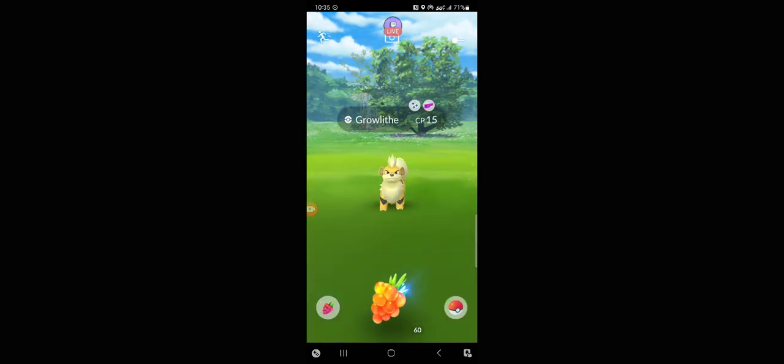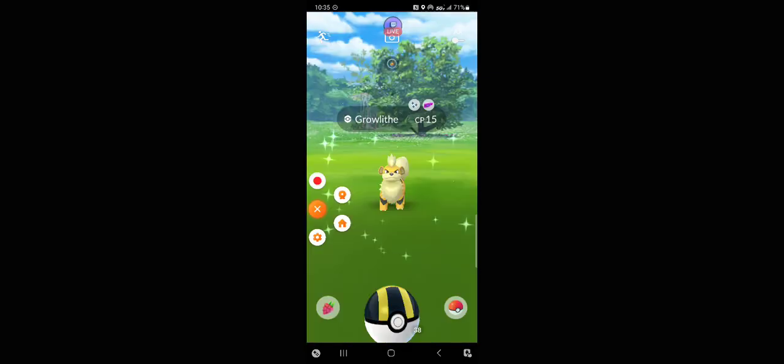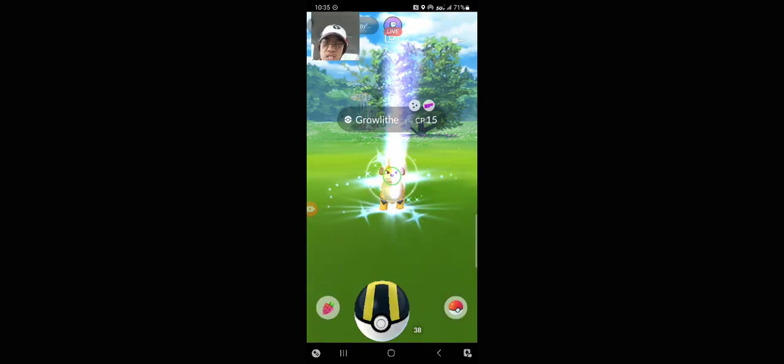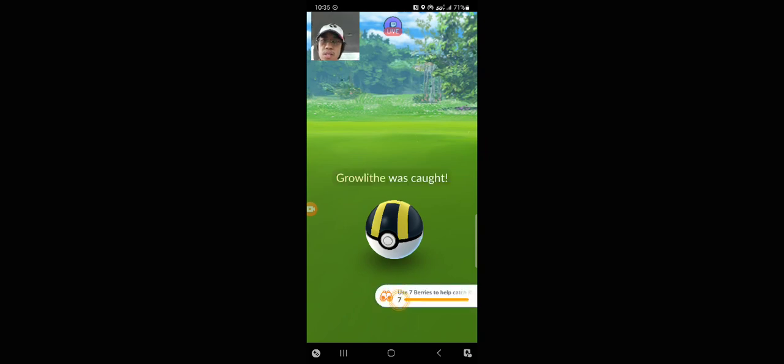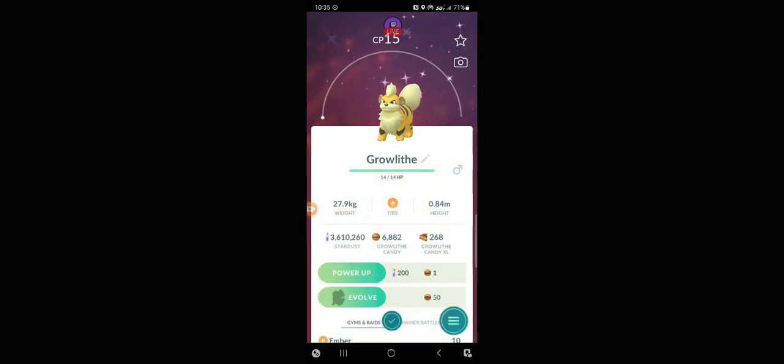Oh, shiny! Who doesn't love a shiny Growlithe right there? Woo! We'll take that Growlithe all day. I mean, this is a real tiny one. This throws back to like Gen 1. Gen 1 shiny Growlithe. It's very, very common here in Texas. So I have several of these. Nice little catch right there. How about that? Nice little Growlithe surprise.